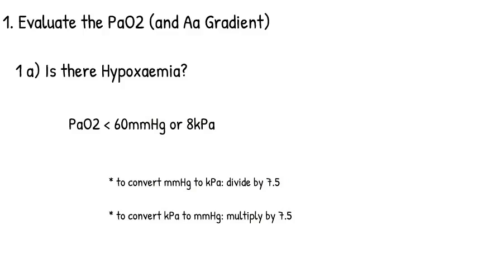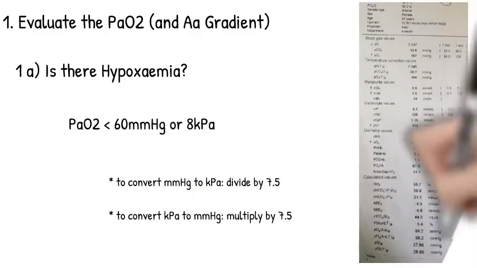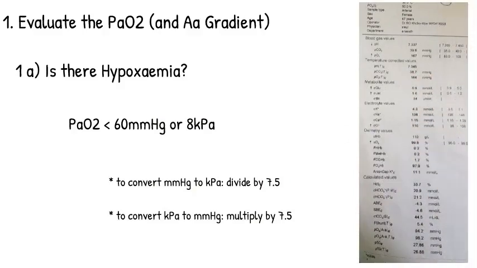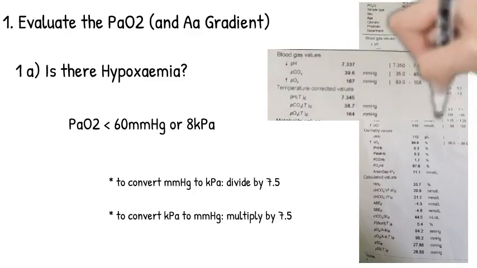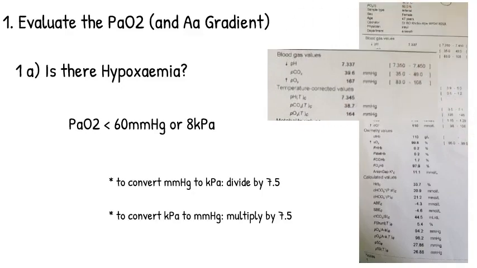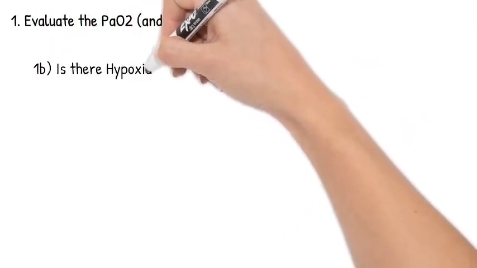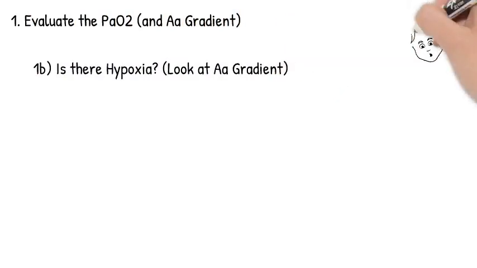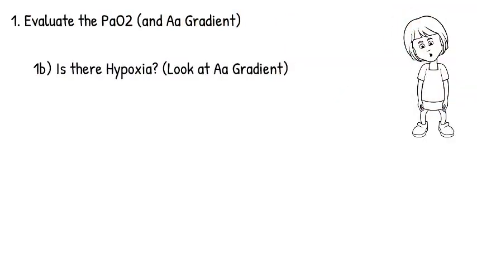So let's look at a blood gas example. This is the whole blood gas, but we're going to just zoom in on the little bit that we want. And if we look at this, the PO2 is 167. So clearly there is no hypoxemia here, but we now need to decide if there is hypoxia. Now the difference between hypoxia and hypoxemia. Hypoxemia, as we said, is basically just whether there's enough oxygen in the blood. But hypoxia is whether that oxygen that we're giving is getting to the tissues. And here we need to look at the gradient between the amount of oxygen in the alveolus and the amount of oxygen in the artery.